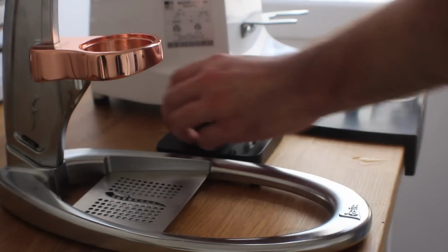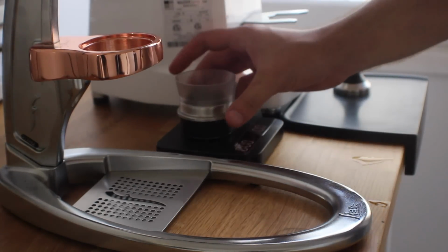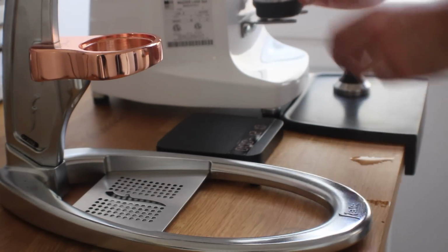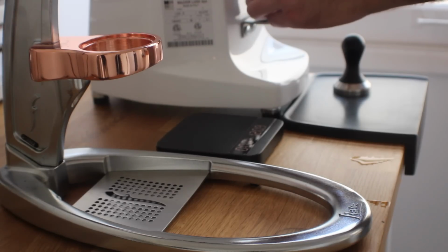But wait, we aren't done yet. Let's say that shot of espresso just didn't taste the way we want it. There's a couple things we can do. So one thing to remember with grinding is there is no magic number. Your grind today that's perfect will be too coarse or too fine in a matter of hours. You always need to be adjusting the grind.